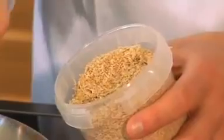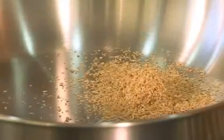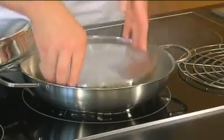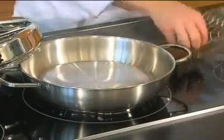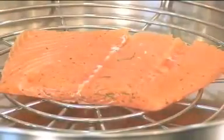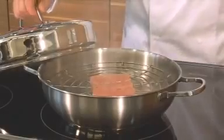Scatter some wood chips in the pan, mixed with herbs or spices if desired. Then place the smoking chamber in the pan above the wood chips — the holes in the side let the smoke out, and the light, hollow top catches dripping moisture and drops of fat. Then place the steaming rack in the pan and place the ingredient to be smoked on the rack. Ensure that the food is not too big so that the smoking process can be kept as short as possible. Then close the pan with the lid.